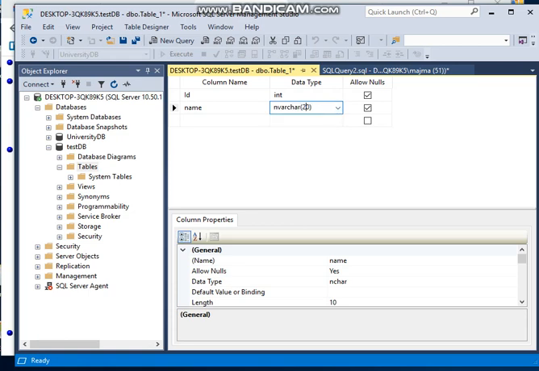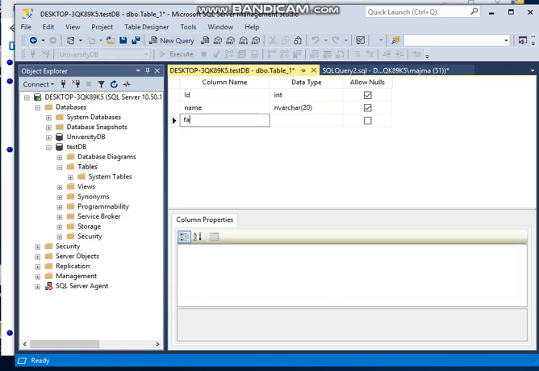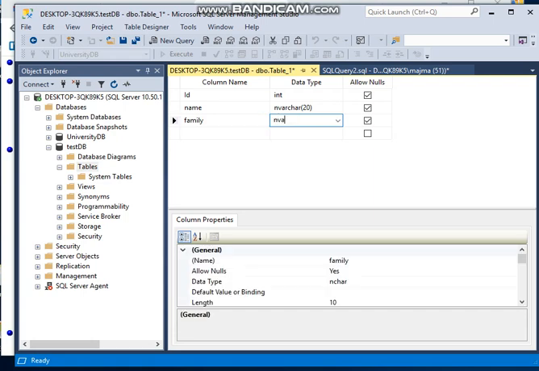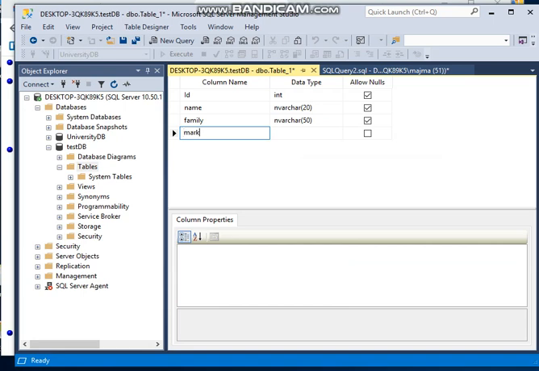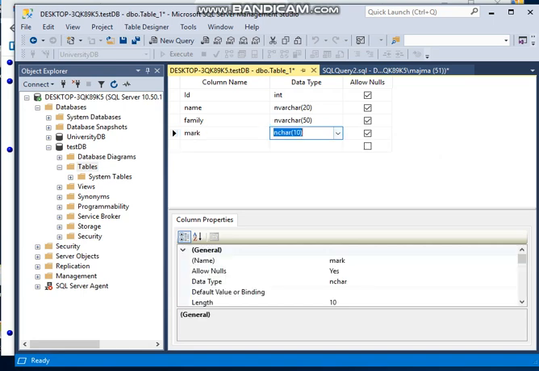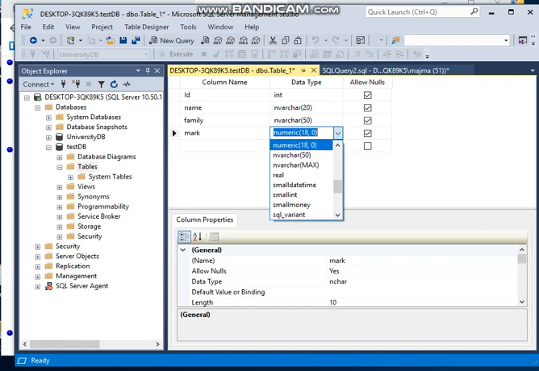For example nvarchar 20, family nvarchar, for example 50, and for example mark, numeric. You can choose your data type from this list, numeric.